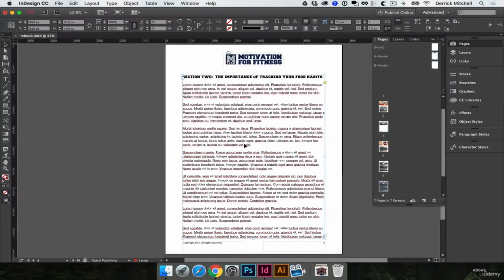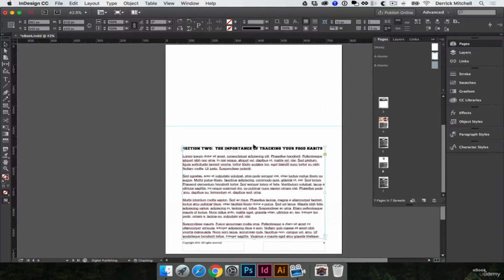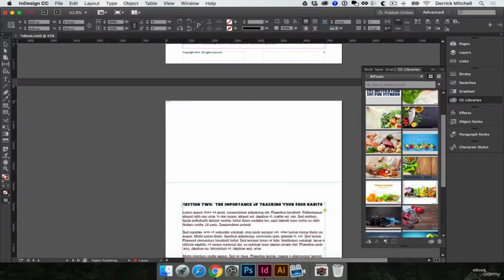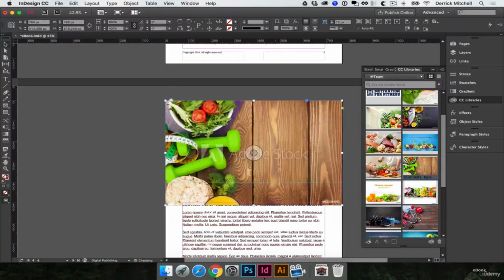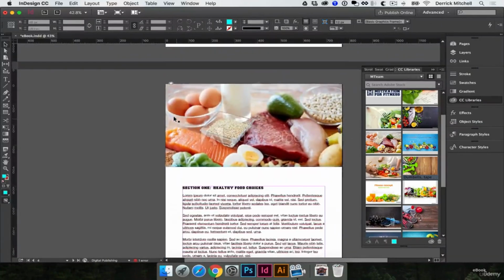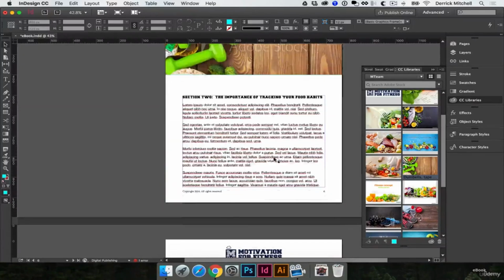What I'm going to do is, where this falls on section 2, this is page 6 currently, I'll drag down my B master again. We'll scale this text down so it's at the top of our margins, and we'll bring over one more image here from our library. Click and drag, and there we go. I'm just going to resize this mask one more time. So now we've got pretty even, consistent branding all across the document. It's a good time to save, so I hit Command S to save this.